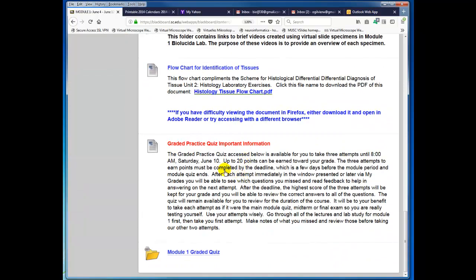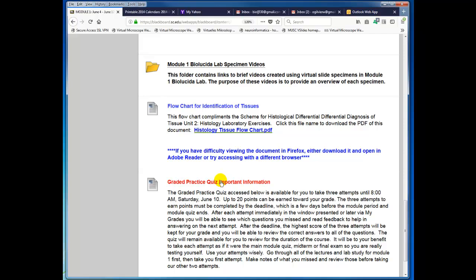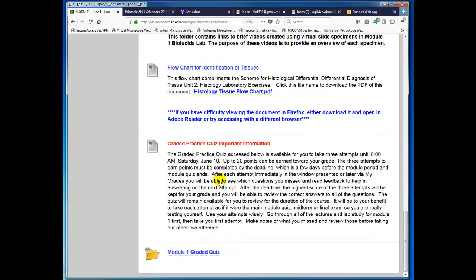Now that graded practice quiz has actually been available, let's see, okay, I will have to make sure that this is available. I think it's going to be available actually tomorrow, June the 4th. I had not made that available in advance, and this is where this is information about it, so expect to see it here tomorrow morning.